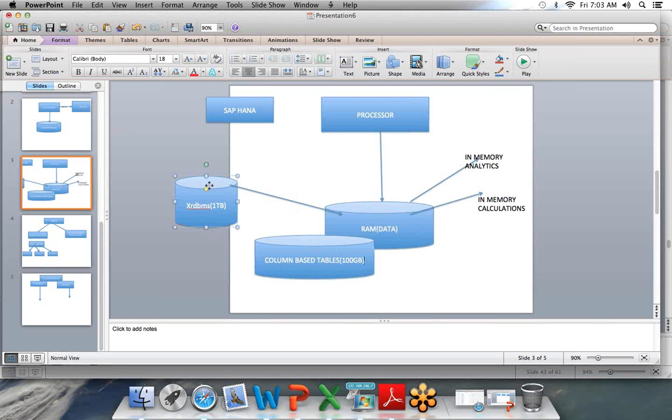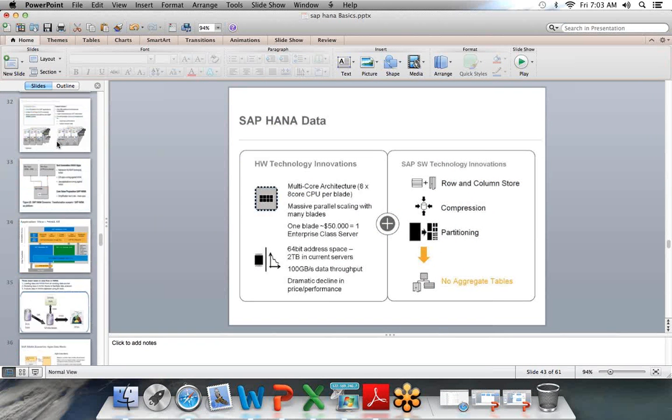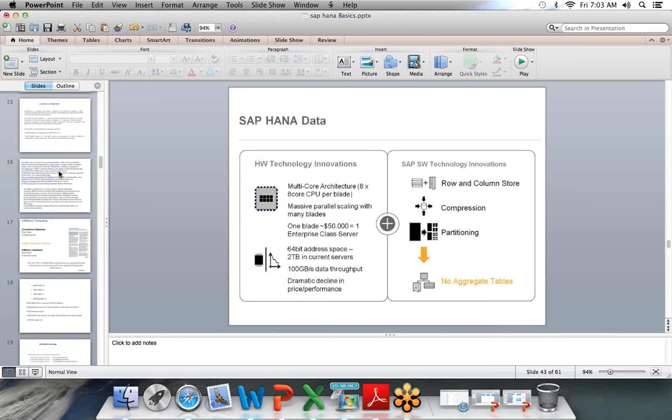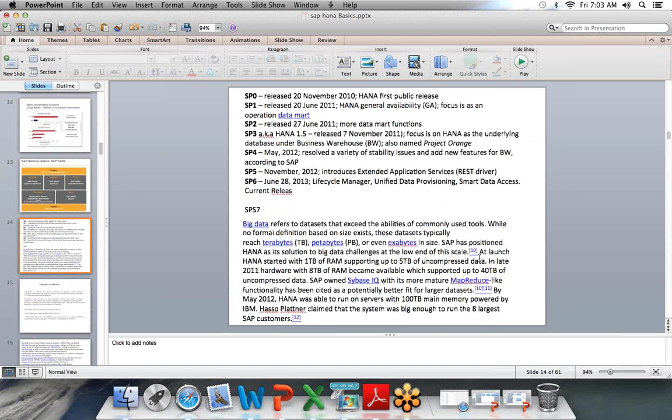If you have 10 terabytes of data, your complete data warehousing application size is 10 terabytes. If you are storing the same data in SAP HANA, it is not even a single terabyte because the data is highly compressed in SAP HANA. That is the compression factor. At launch, HANA started with 1 terabyte, supporting 5 terabytes of uncompressed data.